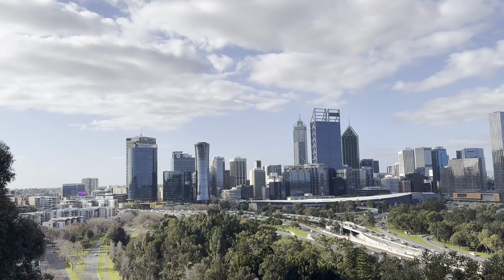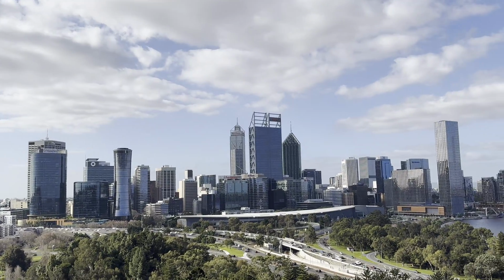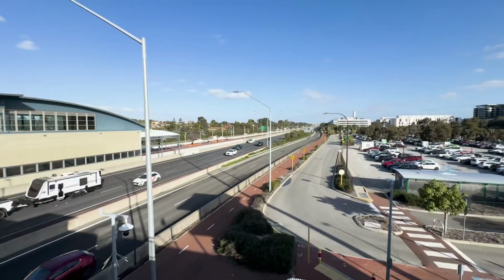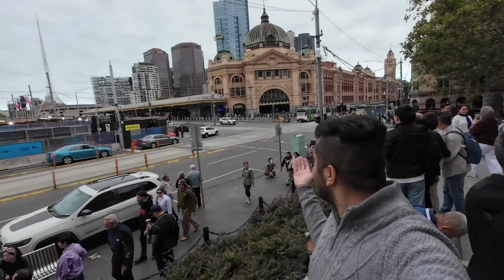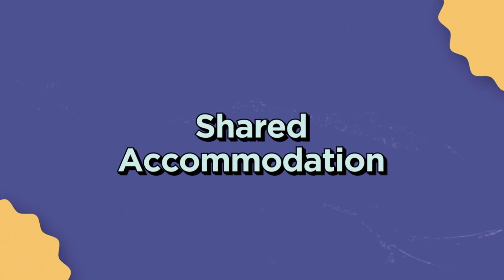Pratham is visiting us from Perth, and the purpose of this video is basically understanding the cost of living for international students. We're going to compare Melbourne and Perth. Obviously, I live in Melbourne, so I can talk more about Melbourne, and Pratham lives in Perth, so he'll talk about Perth. We'll talk about different categories, starting with our first category, accommodation. So I'll get Pratham to talk about how much it costs roughly, on average, for an international student to live in Perth.